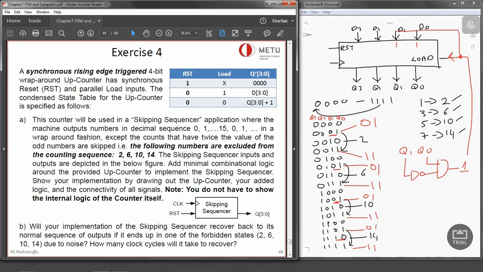Okay? So at the beginning, we start with 0, 0, 0, then the counter starts when the load is 0, and it increments to 1. When 0, 1 is detected, that's going to activate the load to be 1. When load is 1, we load D1 and D0 to be 1, 1, so we skip to 0, 0, 1, 1. Now, how about Q3, Q2, and D3, D2?